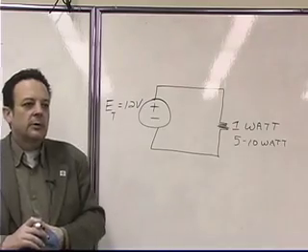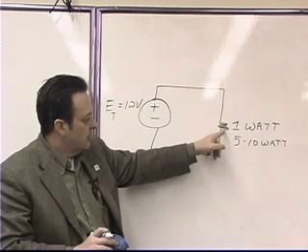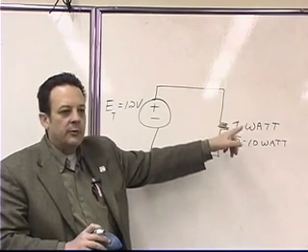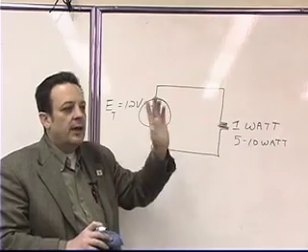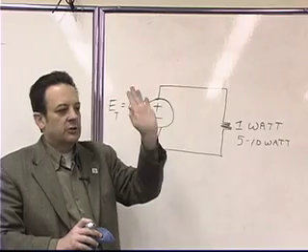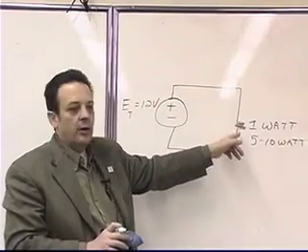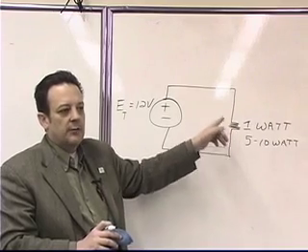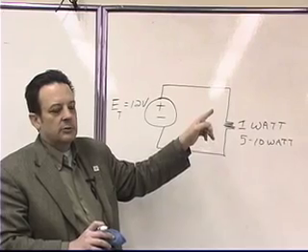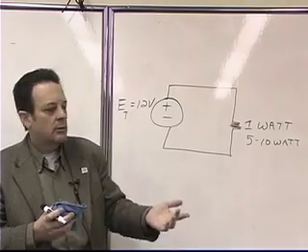Okay? Because what happens is, if the resistor is dissipating 1 watt and you put a 1 watt resistor in there, you're taking that resistor to its maximum. In other words, a certain percentage of the time, that resistor is going to fail, even though it's rated for 1 watt. Okay? Just because of inconsistencies in manufacturing.